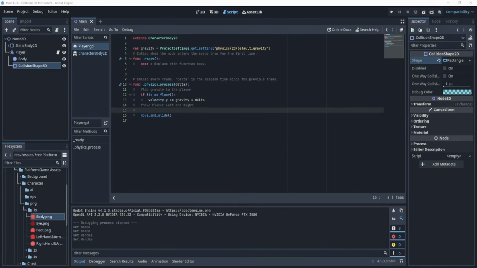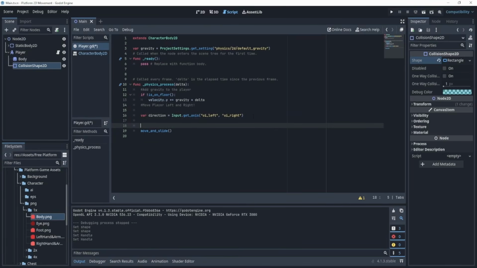Now this is actually pretty easy because we can get the direction by using something called get axis. First of all, we want to set the direction by saying variable direction is equal to Input dot get axis.